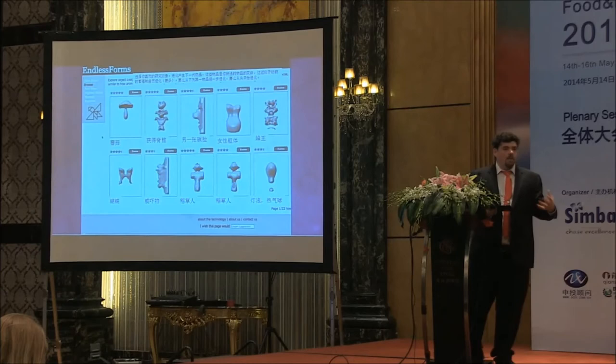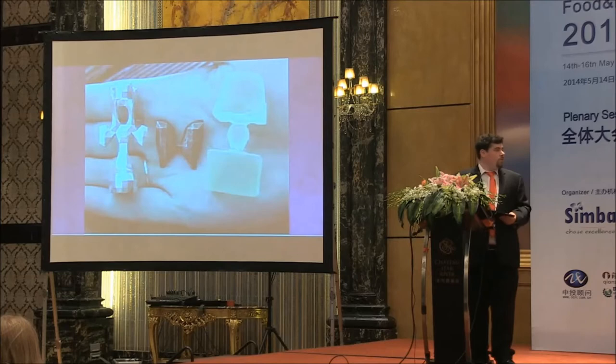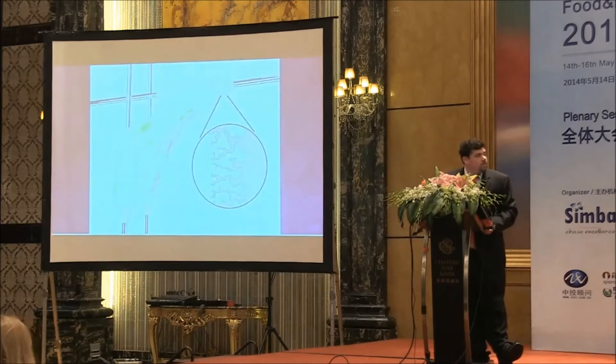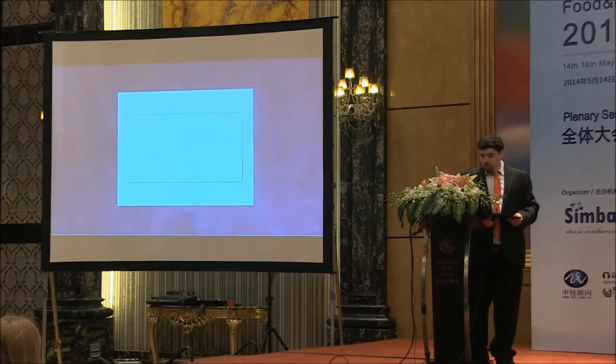We've also been working on data mining users over the internet. This is a website we call Endless Forms, where users go online and just click shapes they like and they change forms. If you click a lamp, it gives you a whole bunch of new versions of that lamp. You click the next one, it gives you another iteration. It can automate the design process by having users tell you what they like and don't like — they can of course be 3D printed out. We're working towards automating it, even using eye-tracking data to customize designs. In terms of how we get this complexity, the answer is genetic algorithms. We use evolutionary processes on the back end, starting with design constraints and automatically generating solutions by doing trial and error thousands of times in a computer simulator using evolution as the guiding tool.